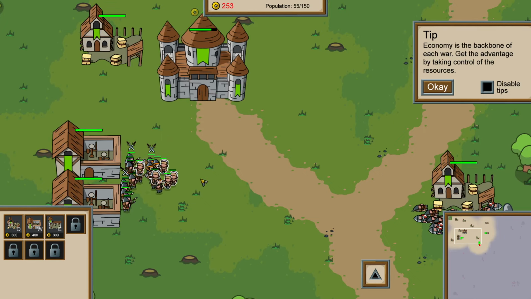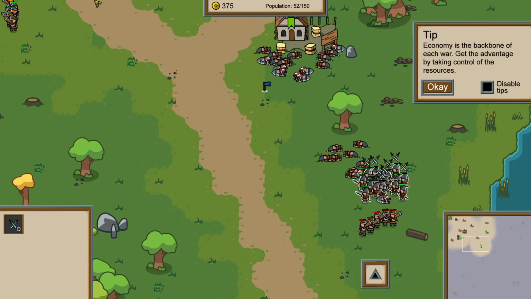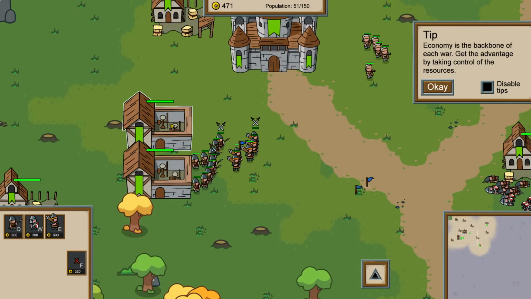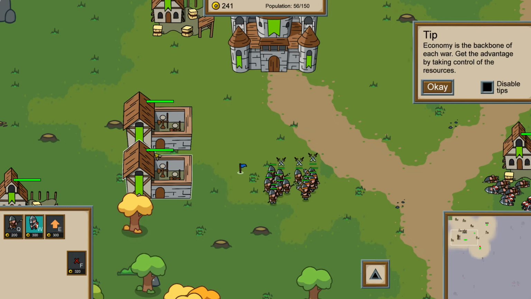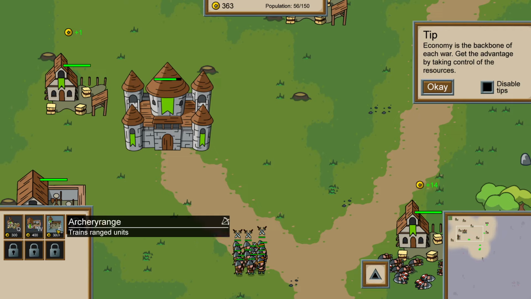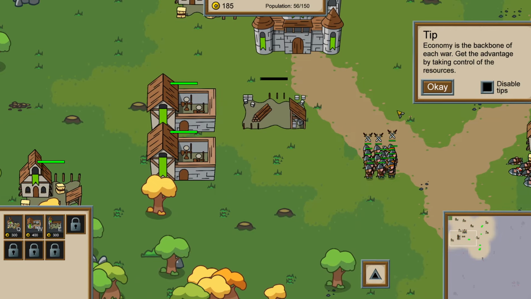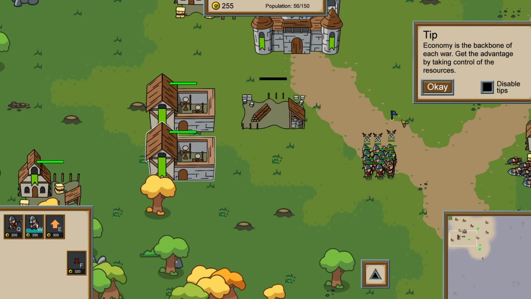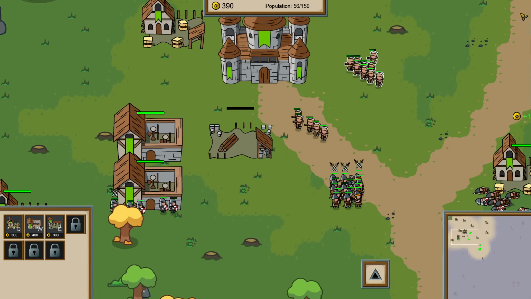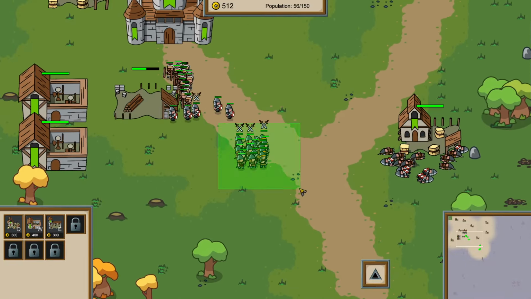What is going on? Archery range. It's looking okay for me. Okay. Mace guard. Normal guard, I guess. Let's build an archery range here. We can have these guys assemble here instead. I can't select both of them. Kind of sucks. Okay. You guys are done building that. Nice work.